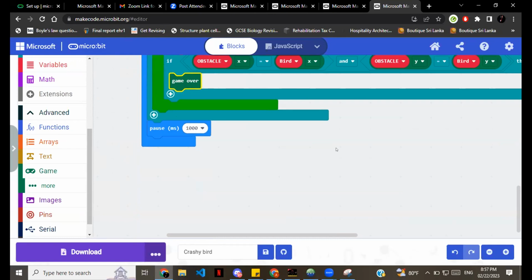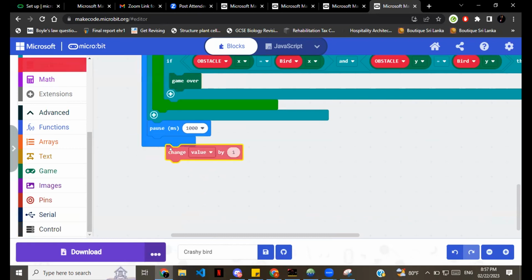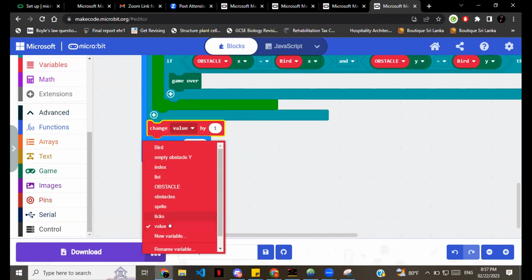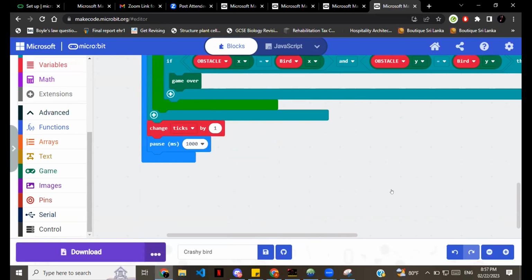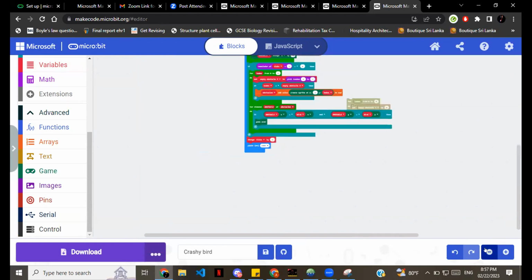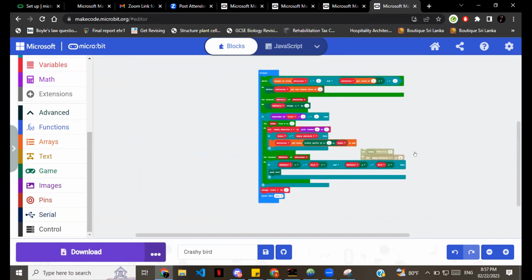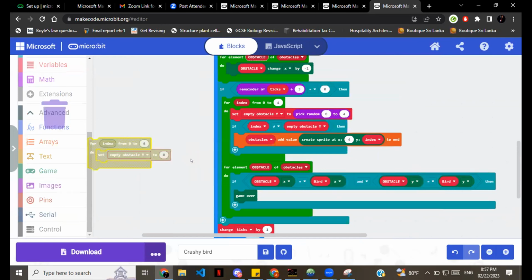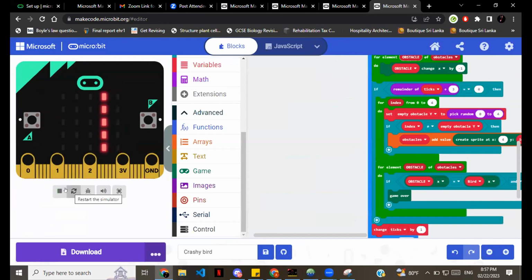And also you have to change 6 by 1. Okay, 4 4. Now it should be working correctly. Why is it doing that?